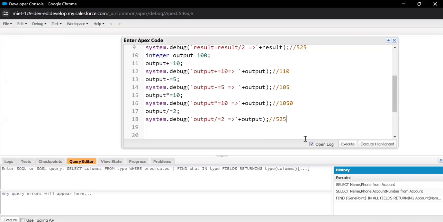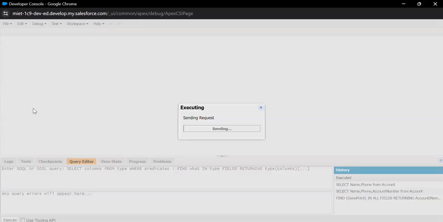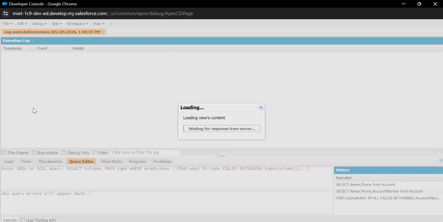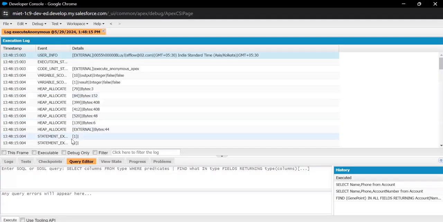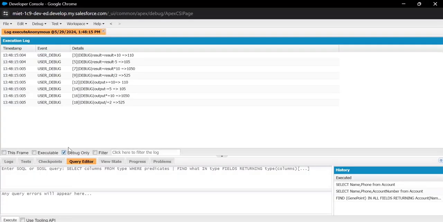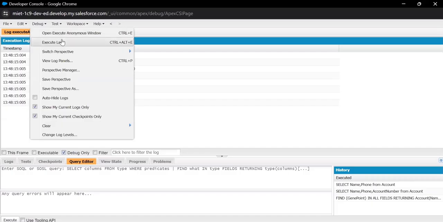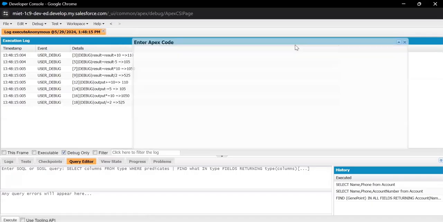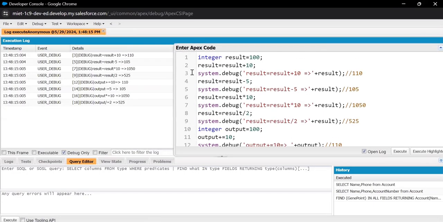So let's go ahead and hit execute. And then I'm going to debug only here. And let's open our execute anonymous window. So yes, you can see here, we were saying the result of this one should be 110, which is correct. Then the next result is minus 5, which is 105. That is also correct.